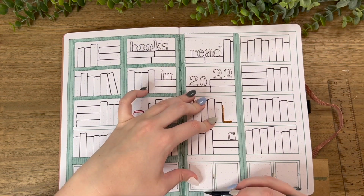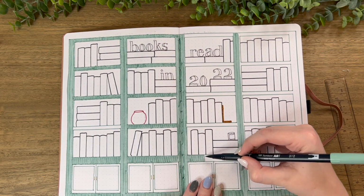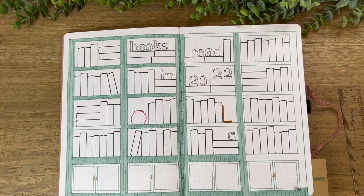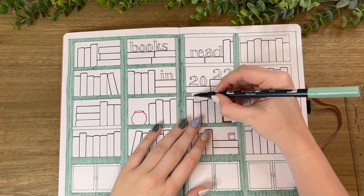I have been daydreaming a lot lately of what it would be like to have a home with a beautiful built-in library with lots of windows and plants, and that's why I decided that I wanted more of a built-in look for my bookshelf spread this year.